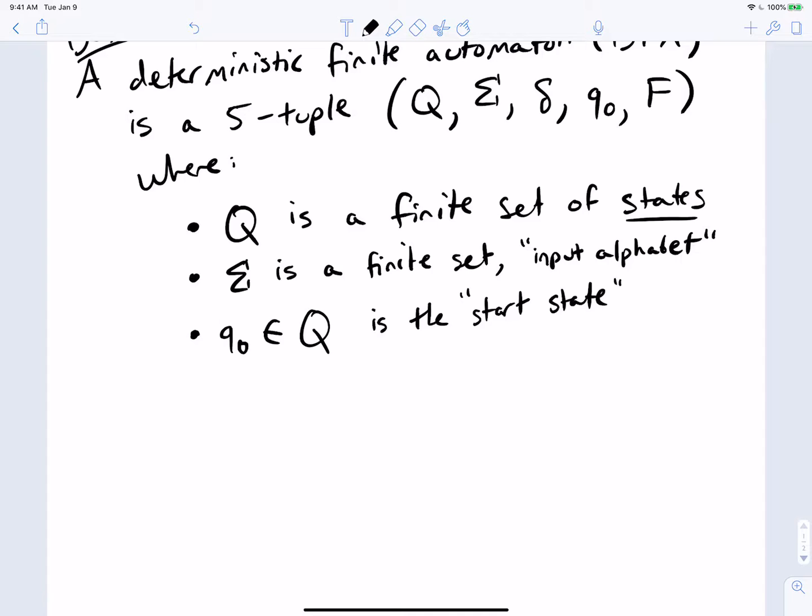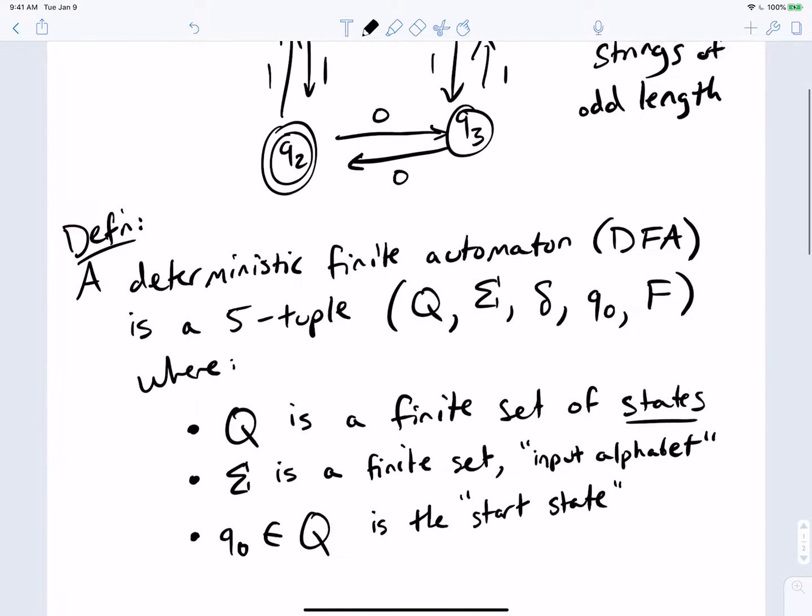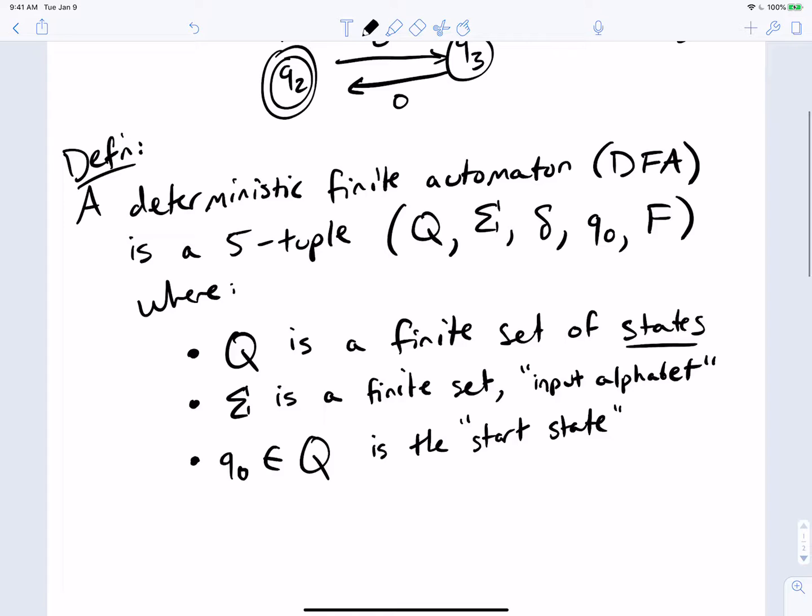Another thing that's not really that important, but you'll see this several times: the start state doesn't have to be called Q0. In fact, the state names don't have to be Q0, Q1, Q2, Q3. You can name them other things like New York, Arizona, Nebraska, other state names, right? It's just that Q0, Q1, Q2 is a convention. It doesn't have to be that way.